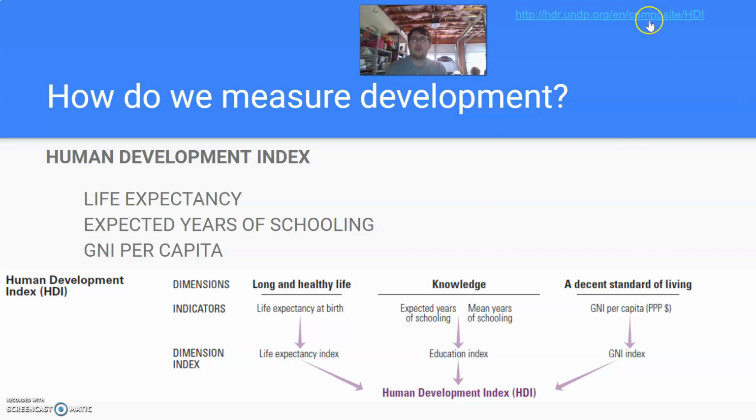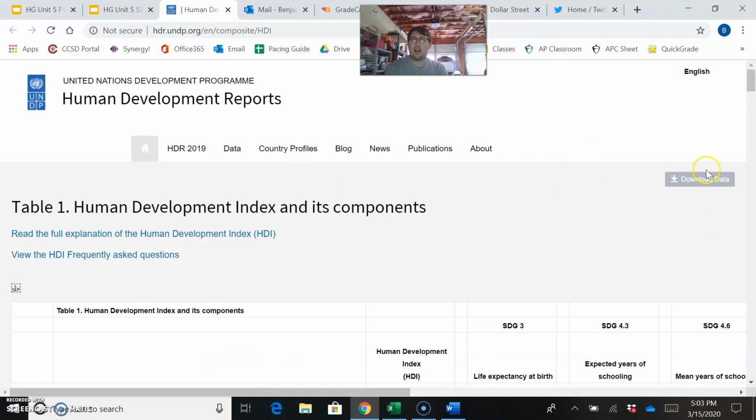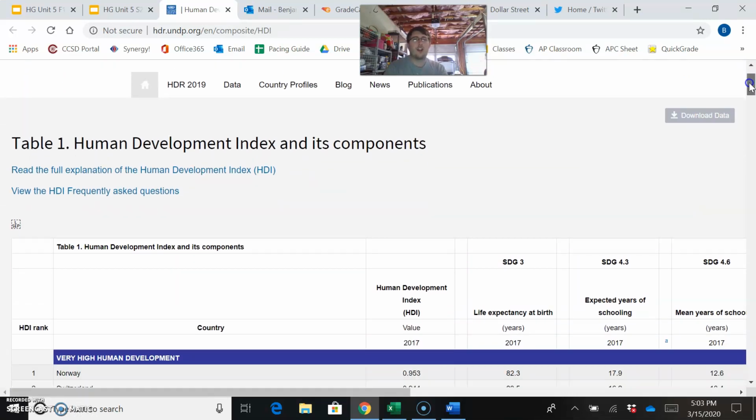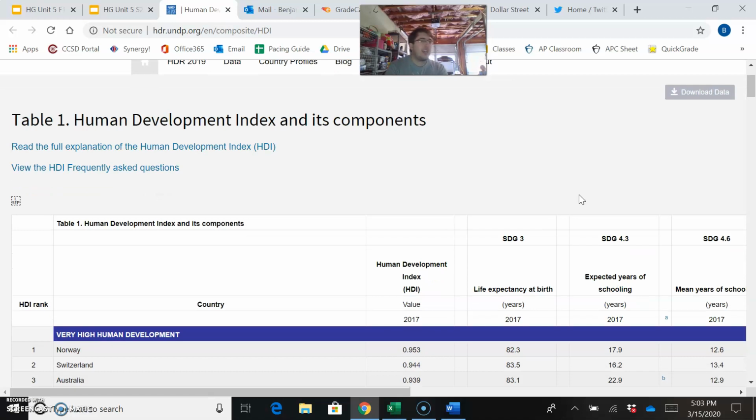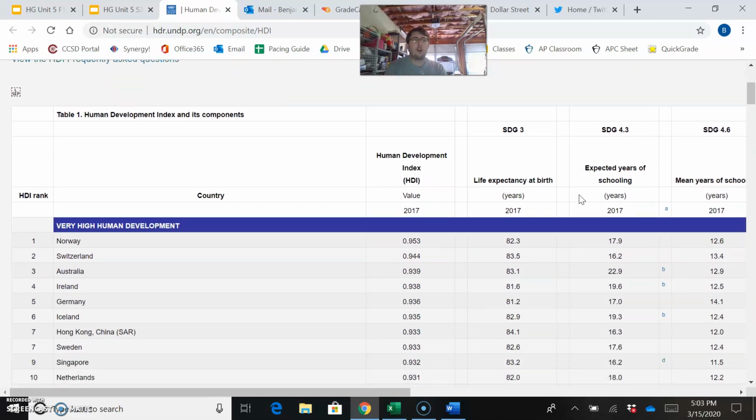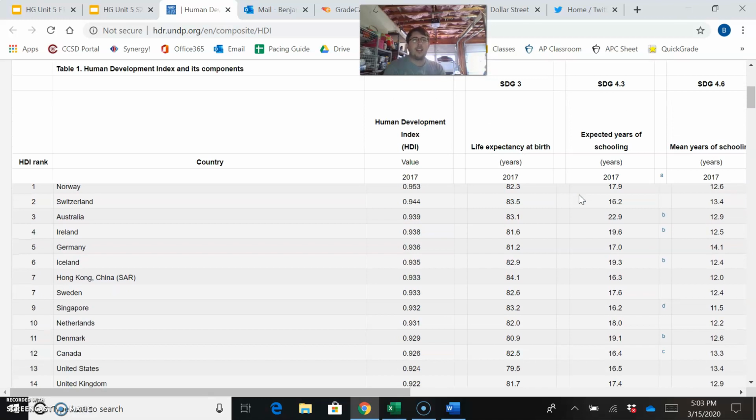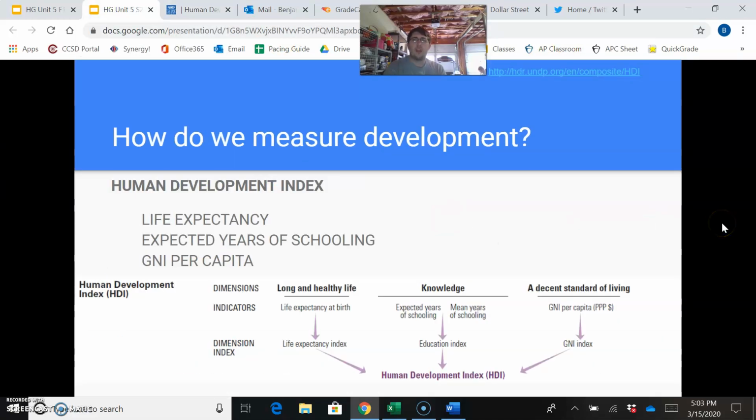And if we look up here, let me see if this website is easily accessible, and it is. We look at the countries that are top, and we'll scroll down the list here. Norway currently ranking number 1, at least in 2017 rankings. Switzerland, Australia, and we're going to keep scrolling. Where's the USA? There we are, 13th in the HDI. So again, that's measuring Human Development Index. And you can kind of look, like life expectancy is the thing that we are a little bit lower than some of these other countries. And you will be able to look at those statistics a little bit more here soon.